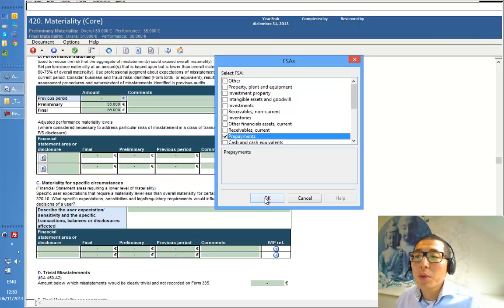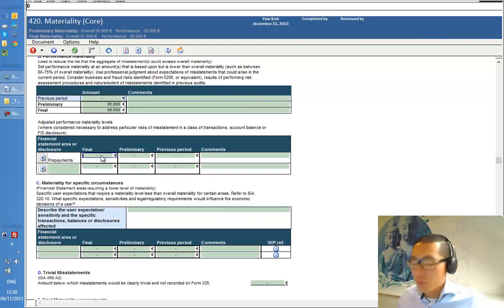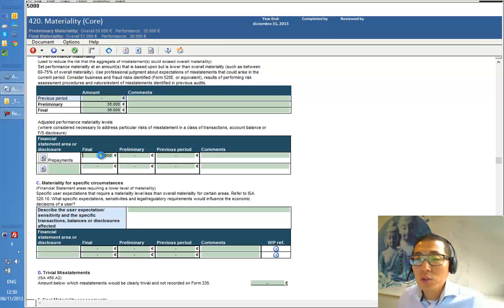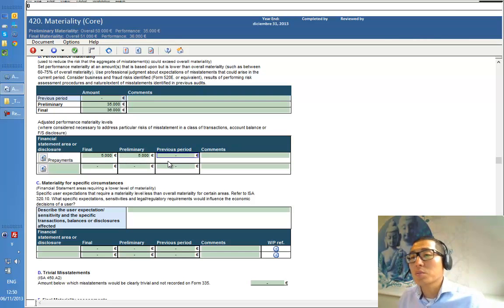I'm going to go with prepayments, and I'm going to say for prepayments we have an adjusted performance materiality that's a lot smaller. That's 5,000. I cannot come up with an example right now from an audit point of view, but let's say this is a high risk area or something that needs to be disclosed. So we have a smaller adjusted performance materiality, and I will show you later on how that flows throughout all the different forms.